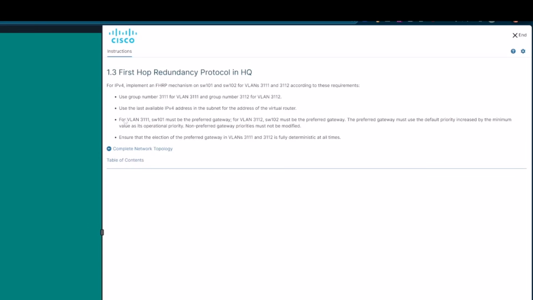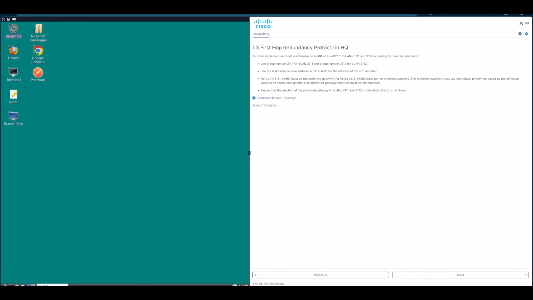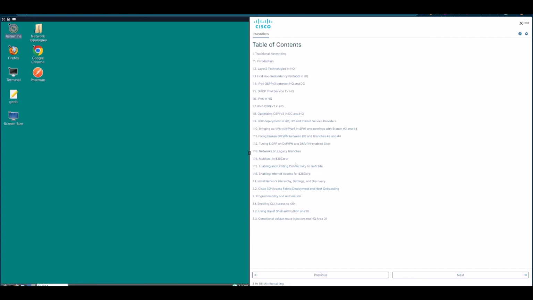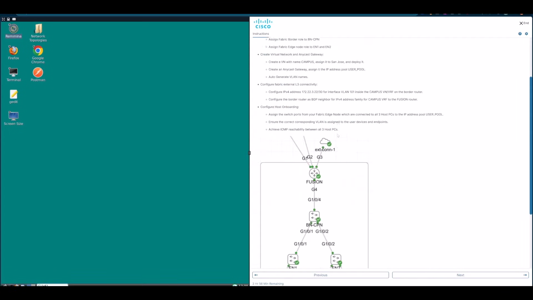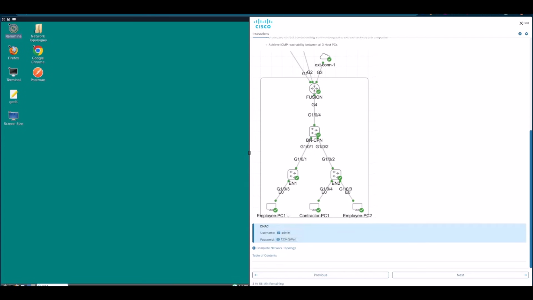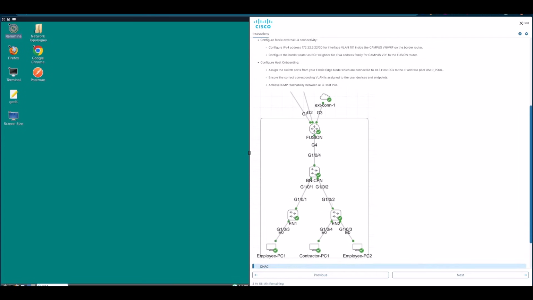So yeah, just moving on with the different sections. Once you've done 1.2, you then move on to 1.3. And as you can see here, you've got a new list of instructions. And you just basically work through all of this until you get to the end, essentially. You've got the SD access stuff here. So this is going to be more focused on accessing DNAC. You'll have the ISE stuff as well. You can see that the DNAC information is presented there.